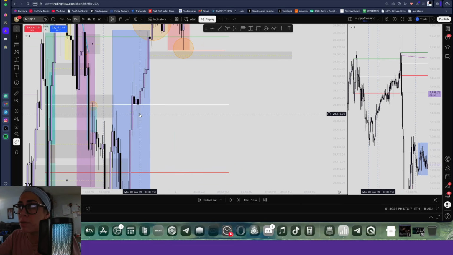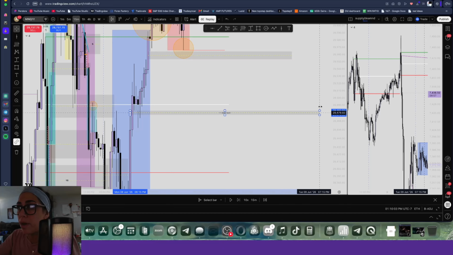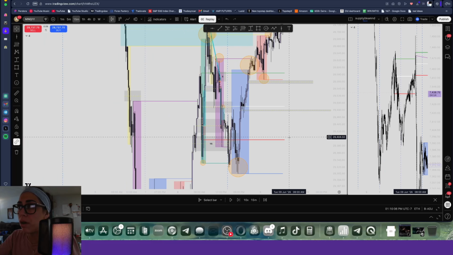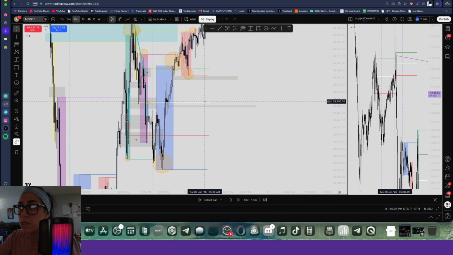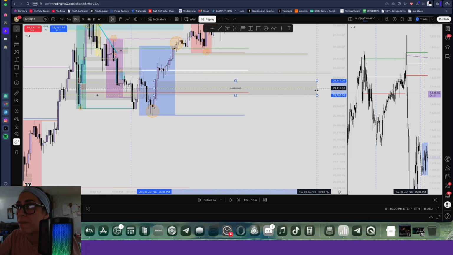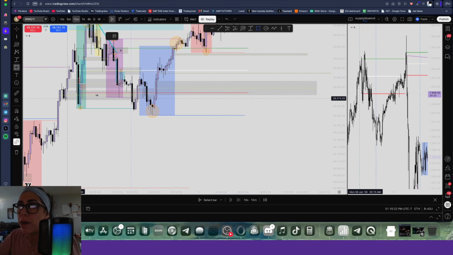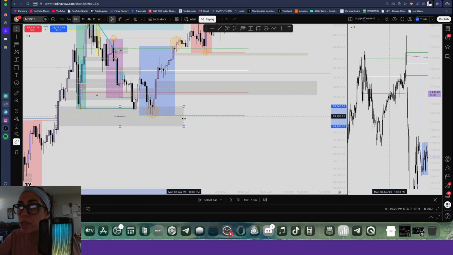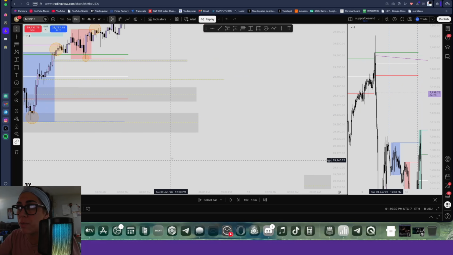Yeah, it was tapped, but it's got a couple of other confirmations as well, like this midline right here, this white line of an ORB that was formed from the previous day. All right, we have this one right here. Another 15, and we might as well go a little bit further. We got that one that's been tapped too many times. We got this big one. Yeah, it's been tapped, but it hasn't been tapped at the 50%. So we'll still consider that.